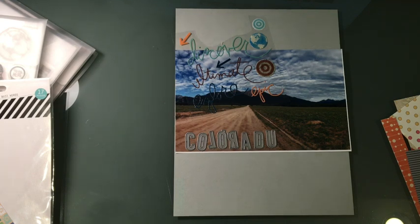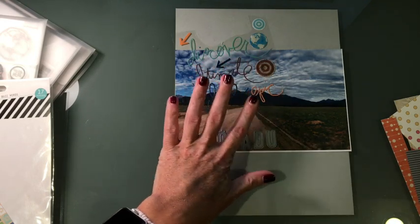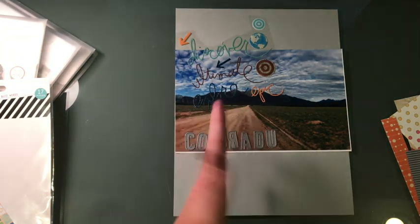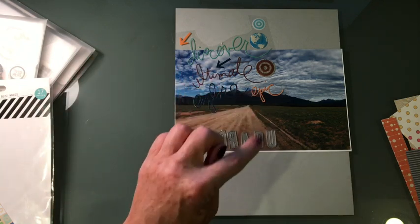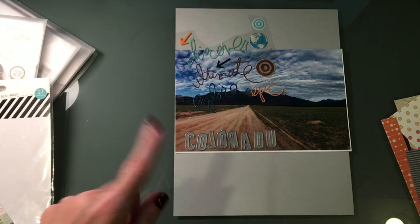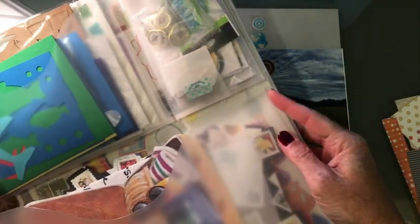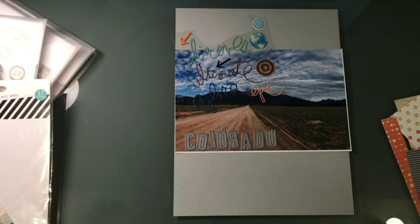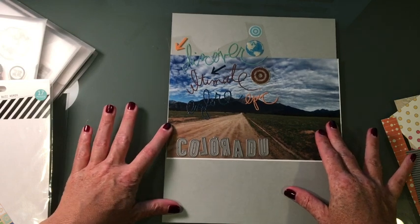Now, if you watched any of my videos, you know that this is going to be a starter page to our Colorado vacation. So this is going to be an 8.5 by 11. It's going to be the backside of another layout I recently did. So I pulled out my little folder here with all my travel embellishments in it and my papers and whatnot. And this is the first time I believe I'm doing this, so this is going to be kind of fun.